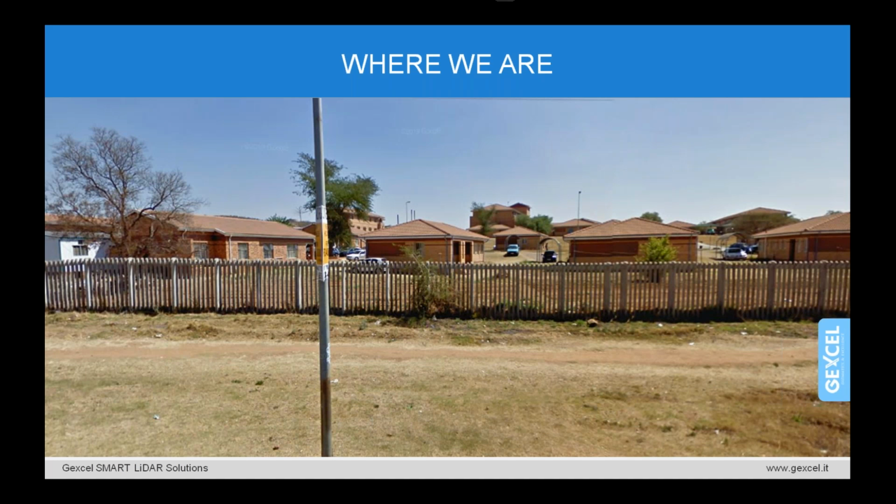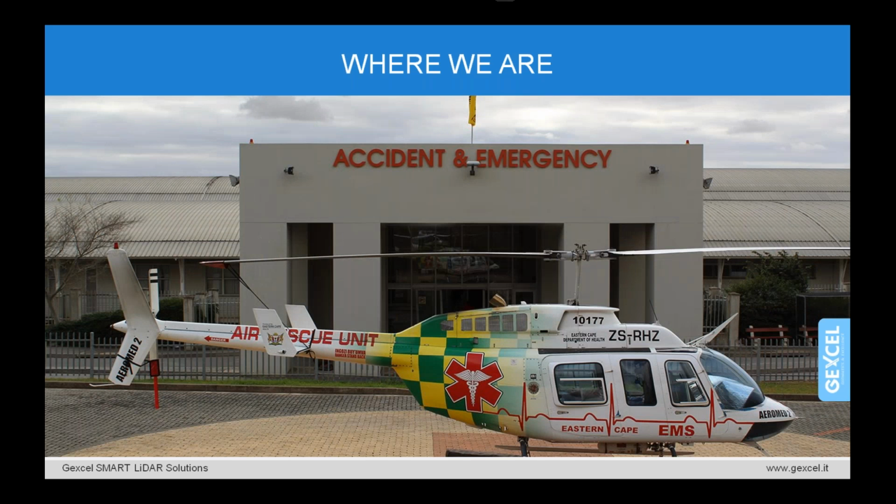And here I kindly ask Dave if he could provide us an overview about the site. Thanks, Georgia, and thanks, Giorgio, for all the information there. I'll just give a very brief description of where this job was. It's ODI, which is OD Community Hospital. It's situated at a place called Mabopani, which is near to Tshwane. Tshwane used to be called Pretoria, and the whole area is not far from Johannesburg in Gauteng province, South Africa. Mabopani is a generally poor rural community where the population consists almost entirely of previously disadvantaged people.